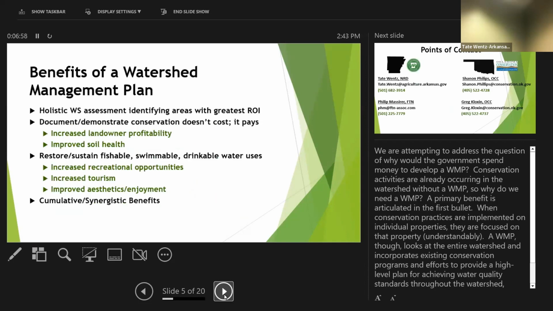So the last 2 watershed management plans, each state developed them, while they have the same key elements that are required by EPA. This is, again, a holistic approach where we're doing this in concert with each other. So the watershed management plans are going to look very similar. Each state will develop theirs independently, but we are sharing data, we are communicating and hosting joint meetings. So again, taking that holistic watershed approach.